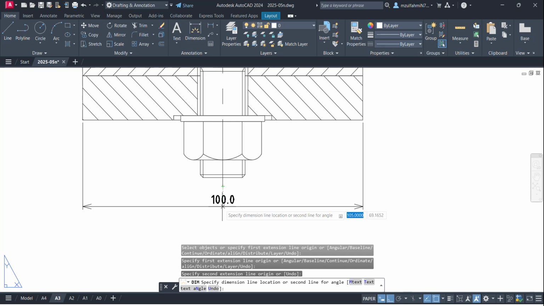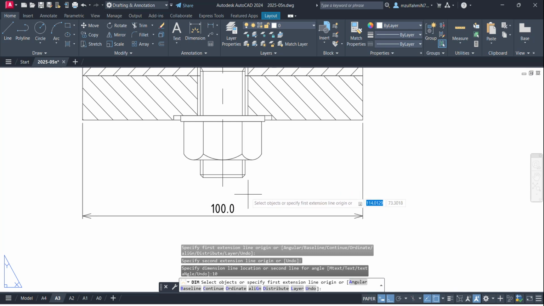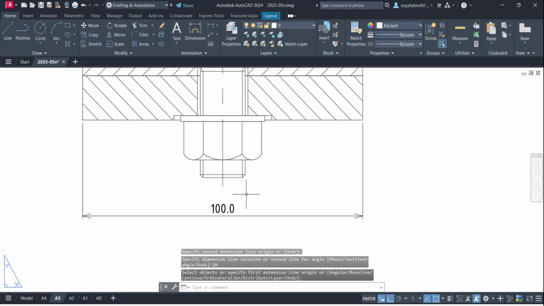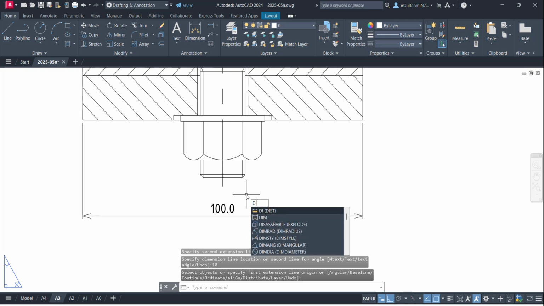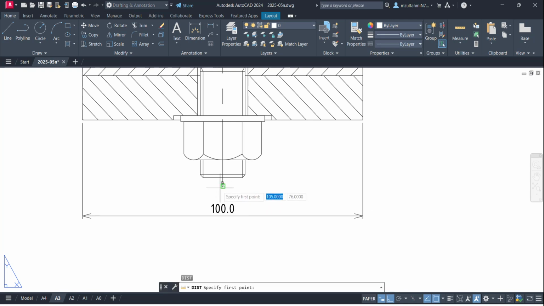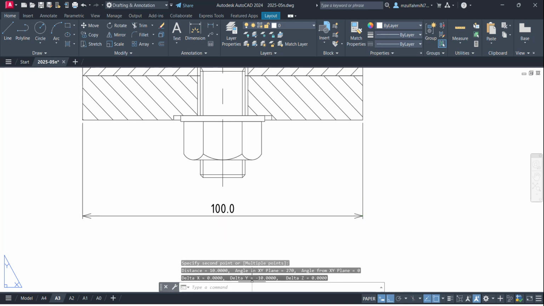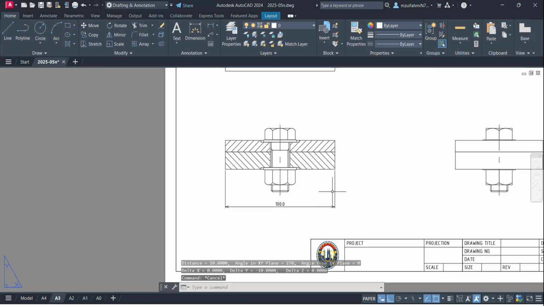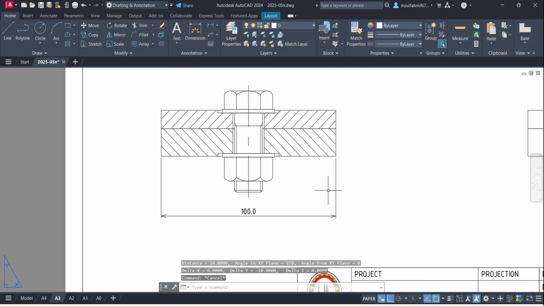So means from that point, I just want to click 10. So 10 millimeter. So if you do the distance between this point to this perpendicular point is 10 millimeter distance. So the first point is 10 millimeter. So this is how we do the dimension.